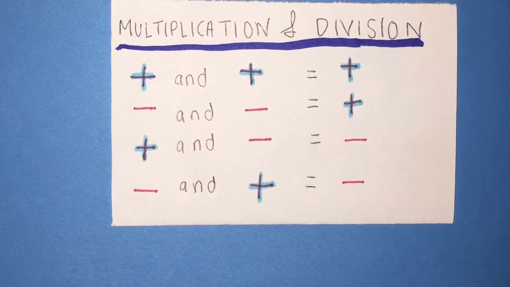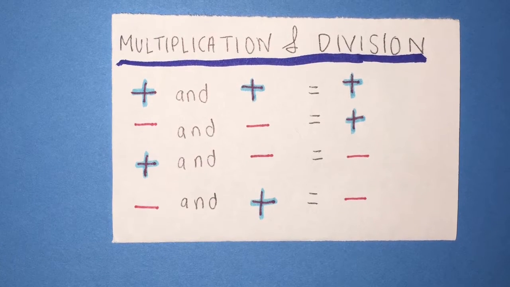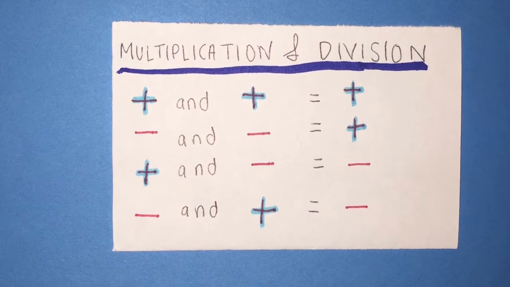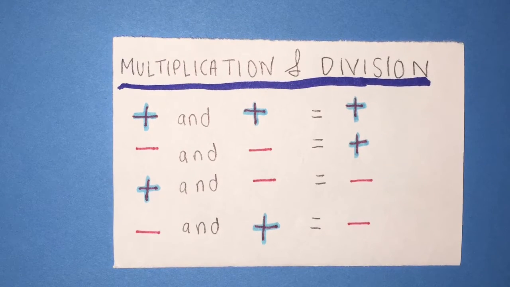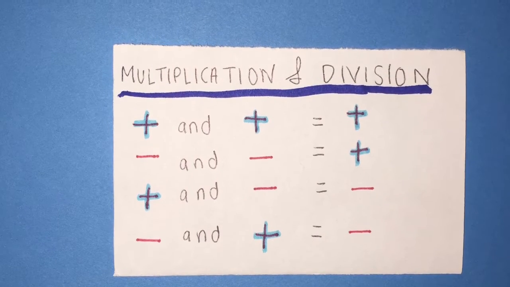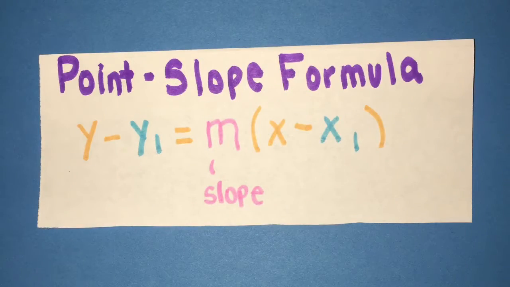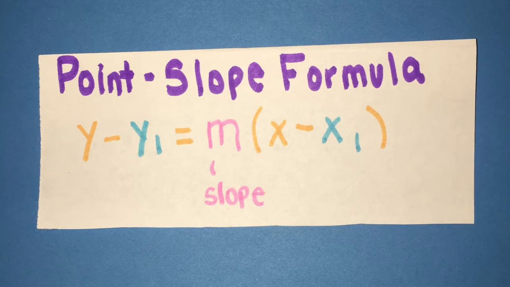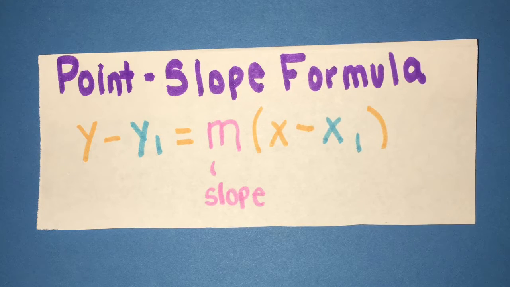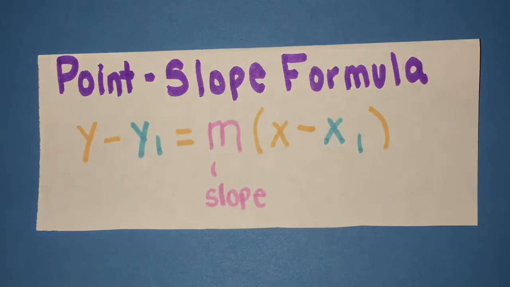The same rules that apply to multiplication also apply to division. When multiplying or dividing 2 positive numbers, your answer will be positive. 2 negative numbers, your answer will be positive. A negative and a positive number, your answer will be negative. After you have become familiarized with the chart and have placed the parentheses correctly, you should be able to get the correct answer every time you plug in points correctly into the formula.